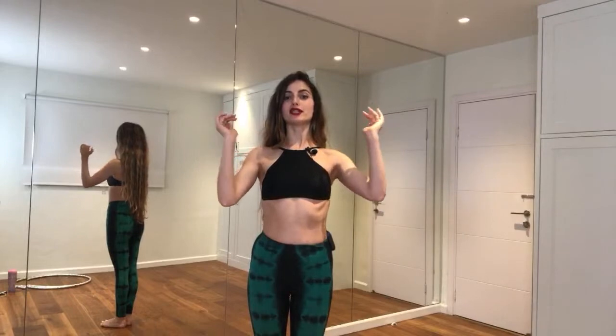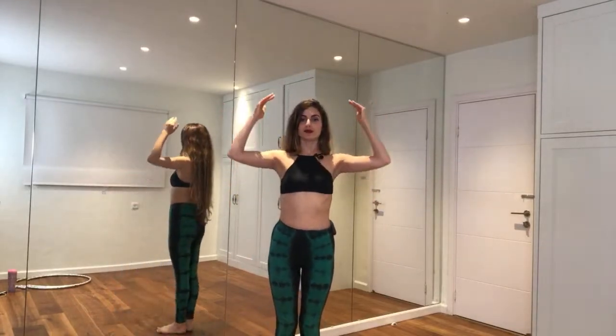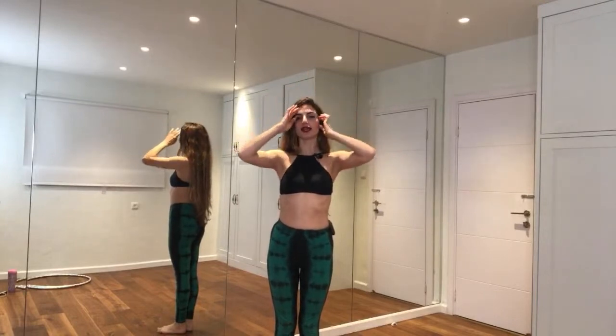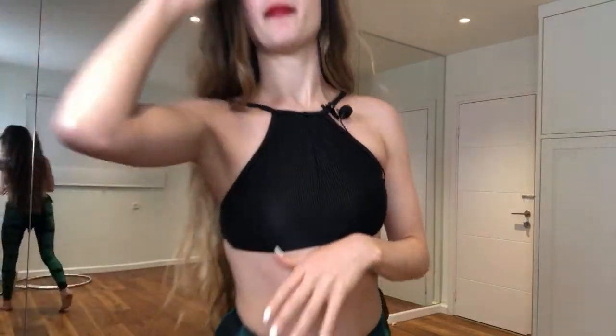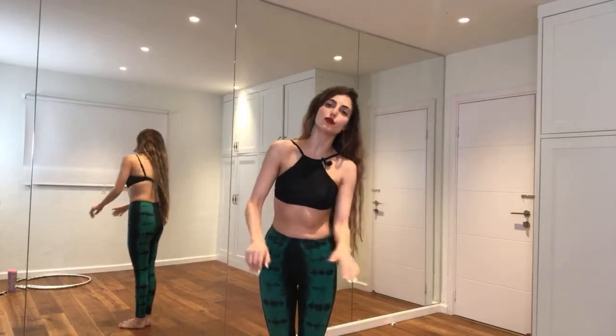This little warm-up that we're doing is kind of like a prayer dance, like a gratitude dance. We're starting with our hands together and we are pulsing the hands into each other and opening them in little waves. We're doing that one time. We're doing it bigger on the second time, and then we're going to an arabesque shape, or a castle shape, a palace shape. After that, I'm going to release my hands on a cobra. I'm not going to tell you what a cobra is right now because I'm not going through techniques. Then I'm going to send my hands forward, and then I'm going to go up and stretch my sides. So you'll see we're going to do everything on the floor.